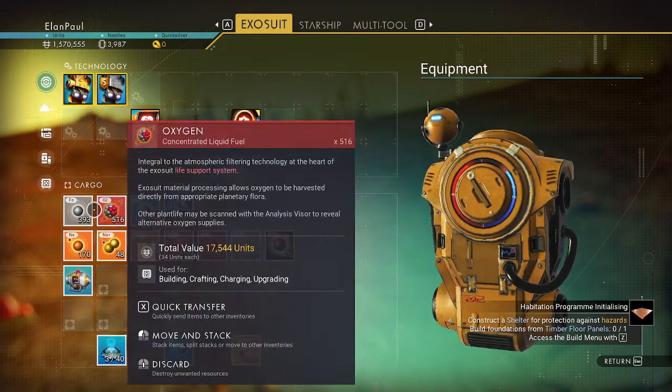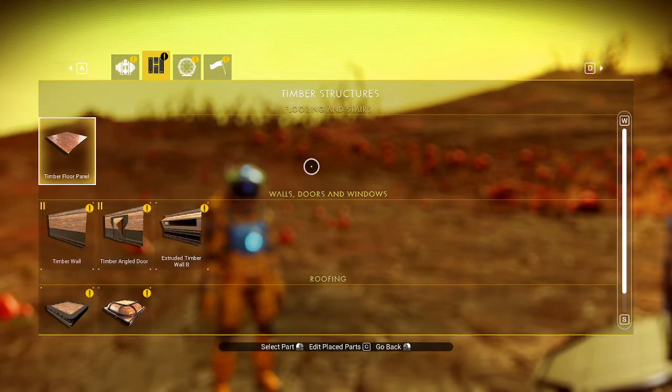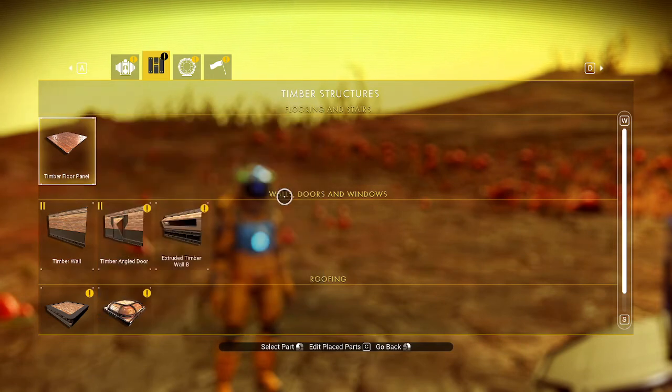Problem is that to create the doors, I'm also going to need some, not ferrite dust, but pure ferrite. So if you look at the build menu, it's Z on your keyboard for those who are PC builders. You'll notice that this takes 10 carbon. So do the walls, right? 25 carbon. Oh, so I'm not going to have enough carbon to build all the walls I need. Yeah, I'll have to redo that.